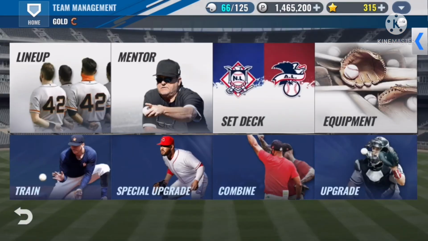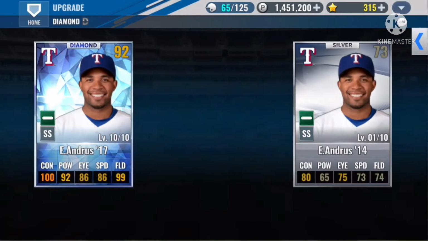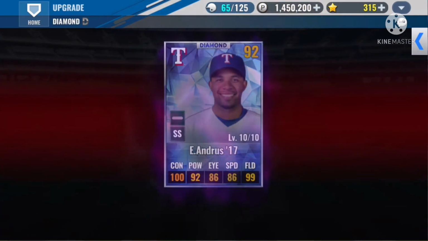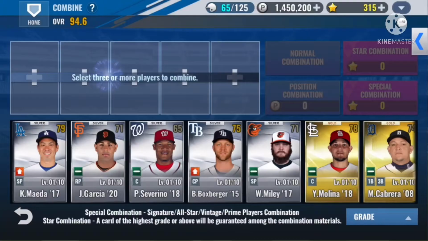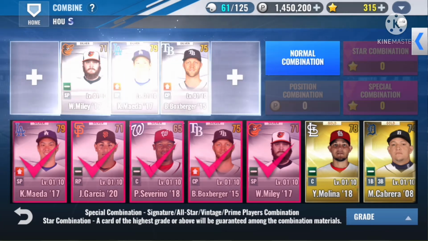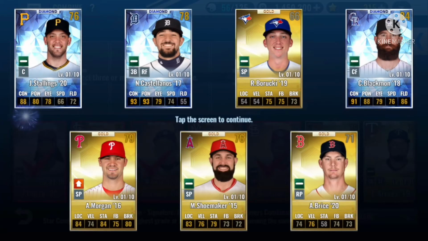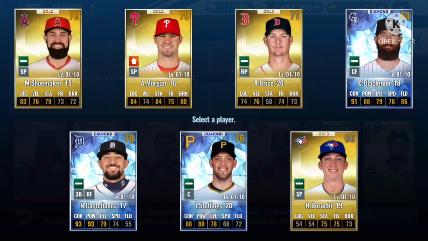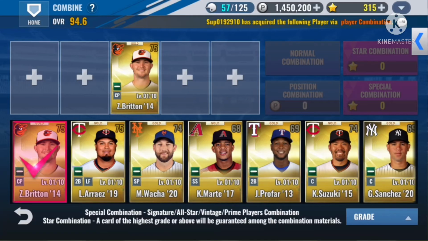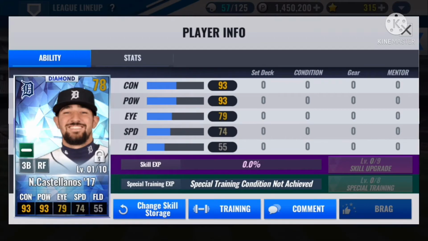Oh, there's an Andrews, actually. I can use that. Andrews. What the heck? Fuck's sake. I'll take a black man. Yeah, let's go. A diamond. Let's go. That's a dub. Let's go. I'll take that. And he's got good power as well.